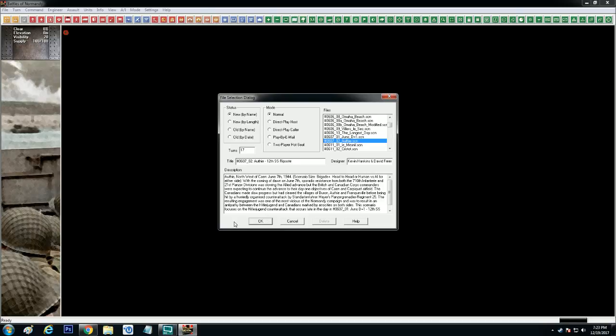Anyways, we're going to show you this because we're going to be playing a scenario now. This is called Authie. I'm hoping I'm saying that right. It might be a French word. This is northwest of Caen. It's June 7th, 1944. It's going to be a brigade size plus. It's head-to-head or human versus AI for either side.